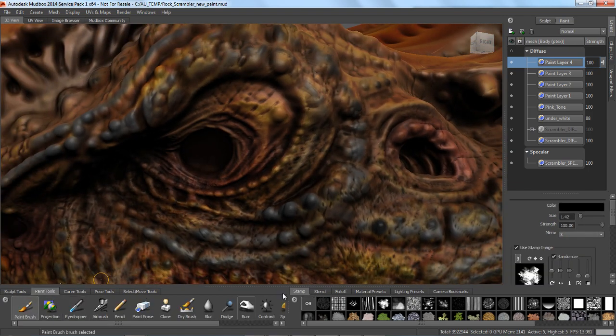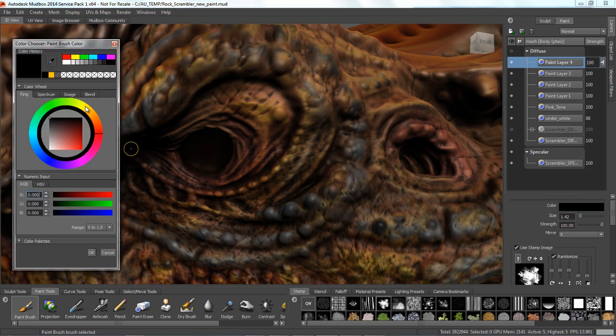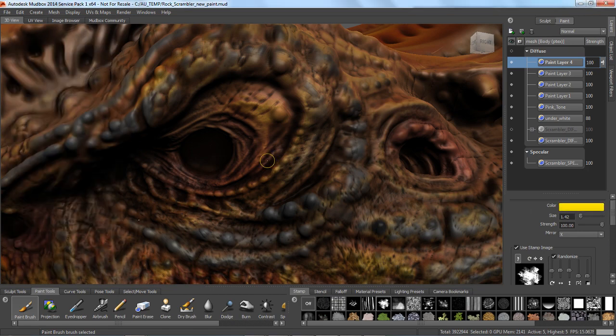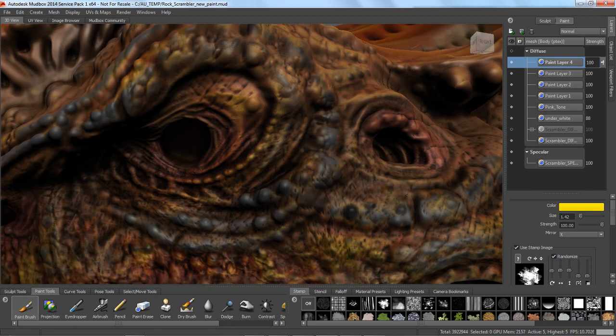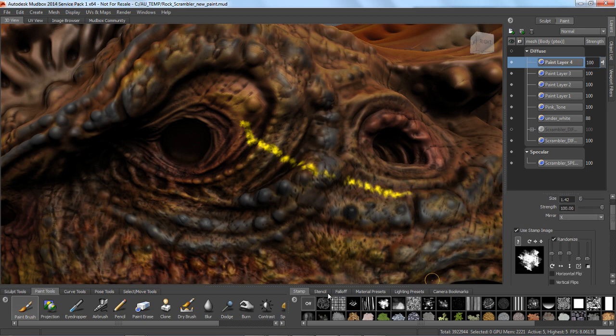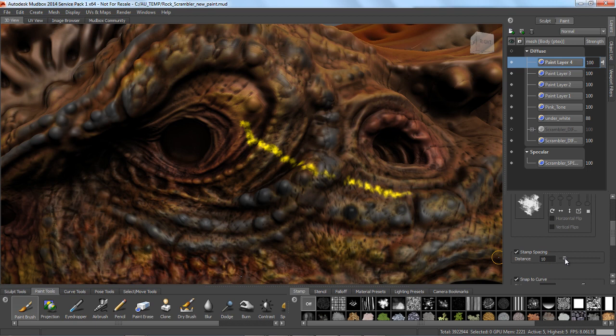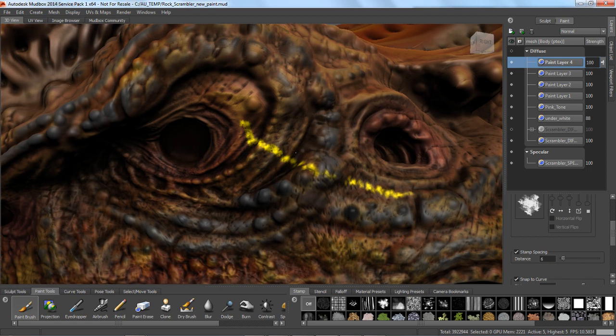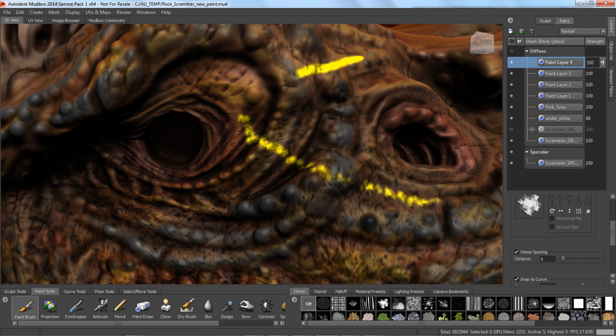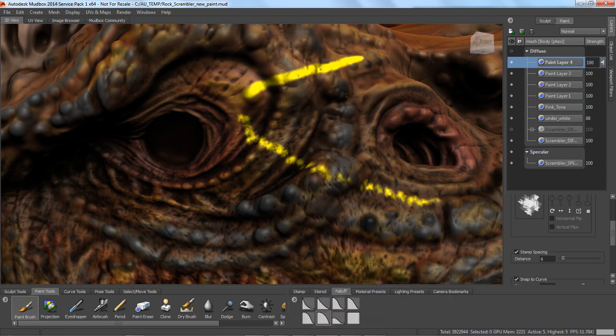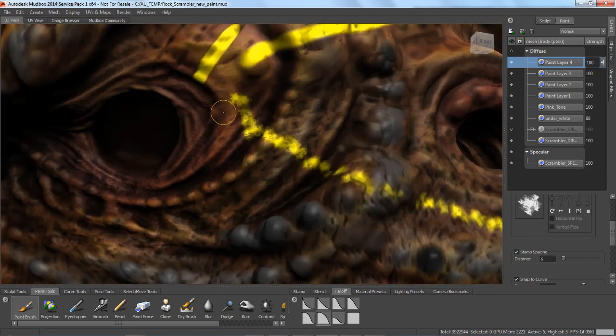just to show you the difference in here really quickly. If we take a simple paintbrush, let's use something bright like maybe this yellow, and if we come in and work across this region here, you'll see that we're going to get, it's a little bit blocky, and as we come in we can start to get a lot more finite detail in there. I'm actually using stamp spacing on here with an image. Let's turn off the stamp and let's get our stamp spacing back to a good default area. That's fine. So that if we're painting in here, you'll see that we're going to get a lot more fine, kind of close and tightened, refined painting in here. You can see how fine we can get in there.